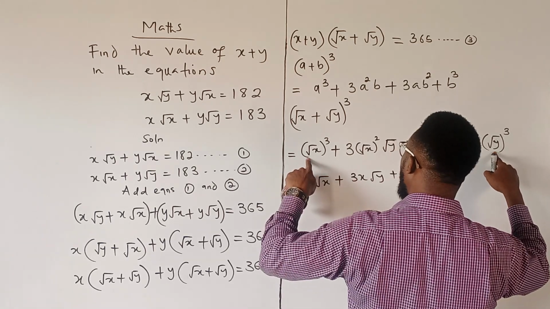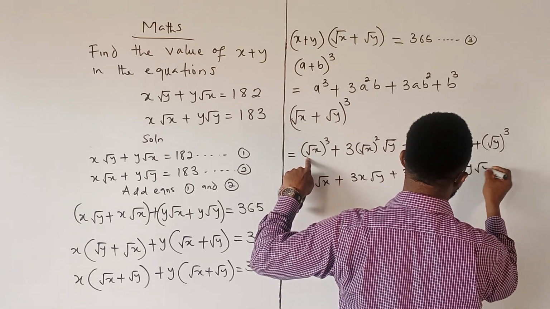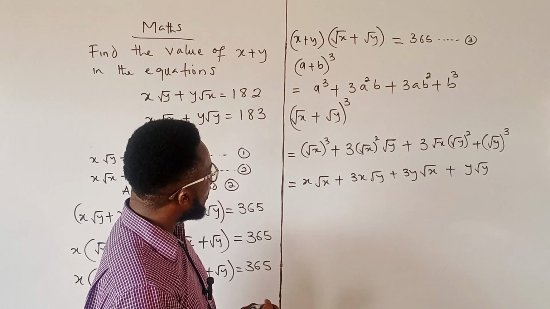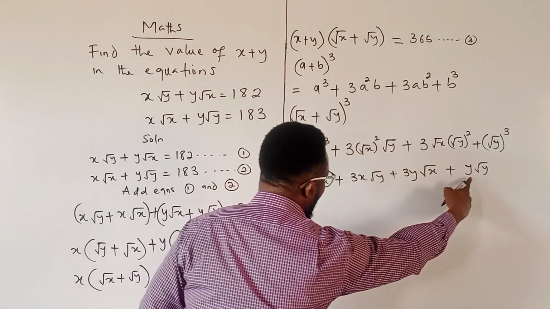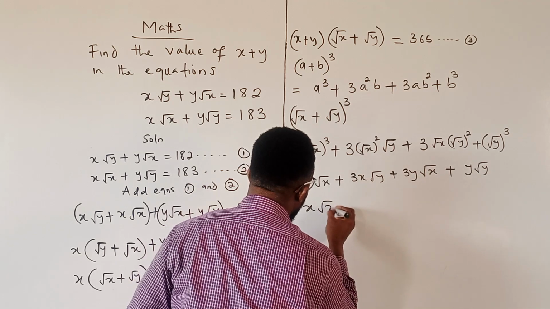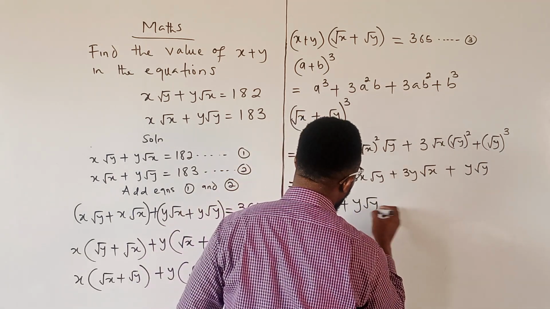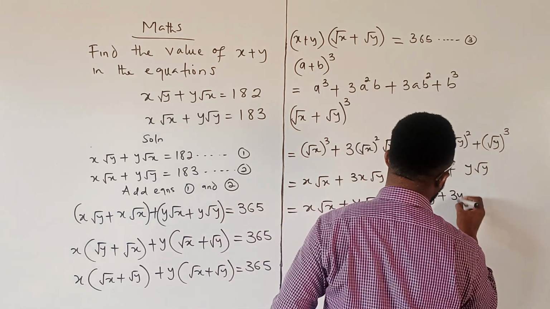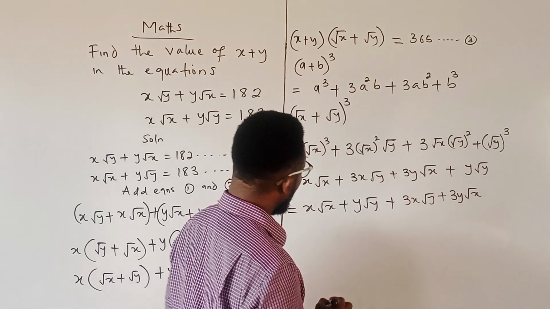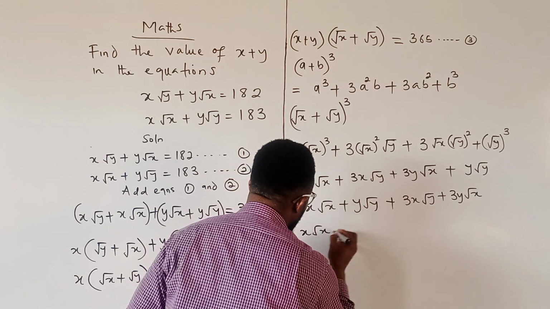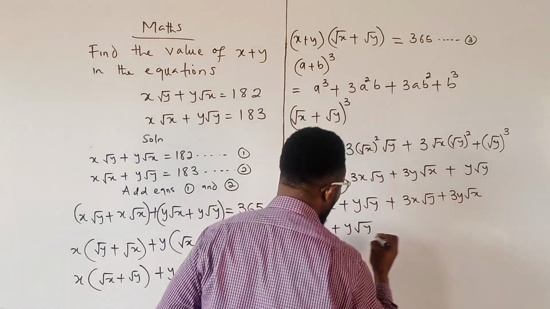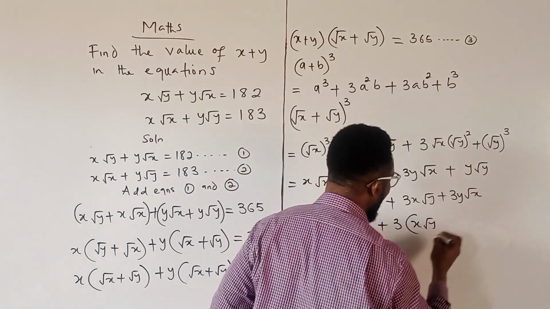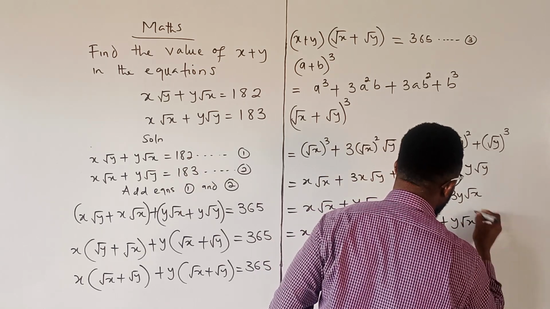Here we have what we have for rad y cubed. That would be y rad y. So if you see this expression very well, then this is the killer punch. x rad x and y rad y are very similar, so I'll write them together: x rad x plus y rad y plus 3x rad y plus 3y rad x. Take 3 out. So here I'll be having 3 into x rad y plus y rad x.